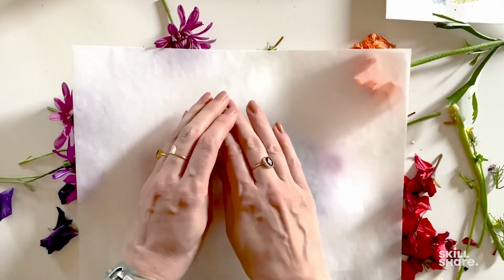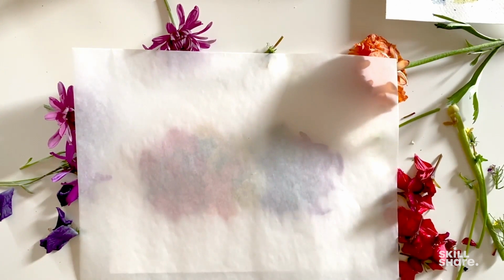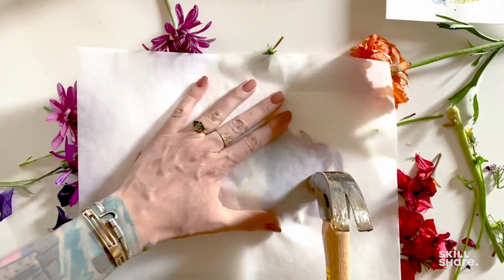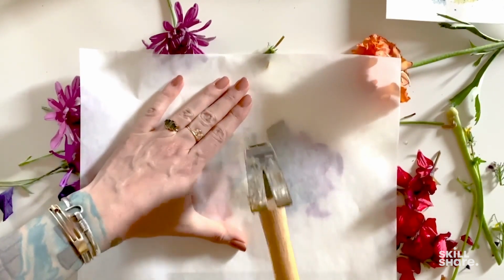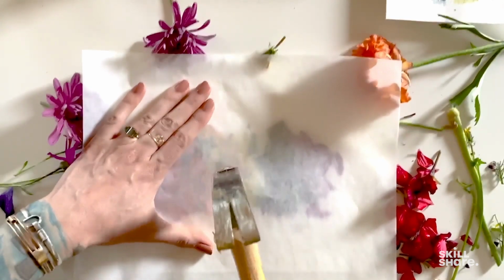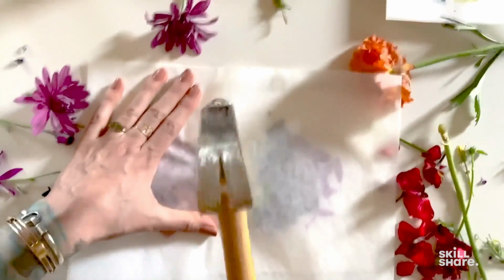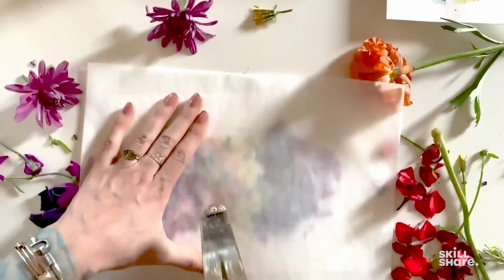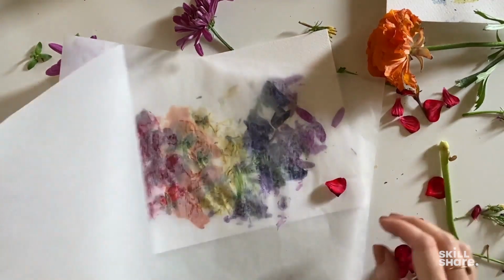We're going to place a tracing paper sheet or two, preferably, over our design and make sure to really hold this in place. Since I'm being very intentional with this particular design, I want to make sure that they don't shift too much. So now I can really hammer this down and make this transfer happen. I'm so excited to see how these colors blend together. It's one of the most exciting parts, that reveal.